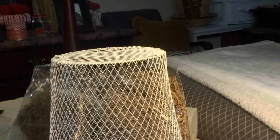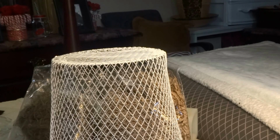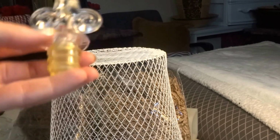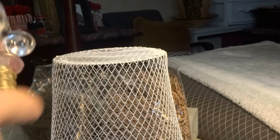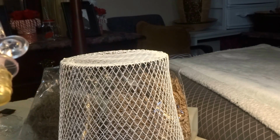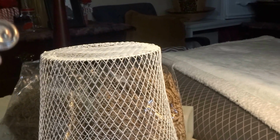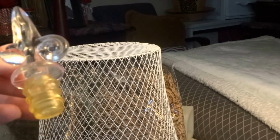the bottle cap, and I'm going to use the rope that I use to wrap around the trim of the styrofoam plate and the same rope that I wrapped the styrofoam eggs. I'm just going to take the bottle cap, and as you can see, it has the part that sticks into the bottle. It's rubber, it's yellow. I mean, if you were going to use it in another way, you could always paint it, but I'm trying to keep with the theme of the rope, using the rope.